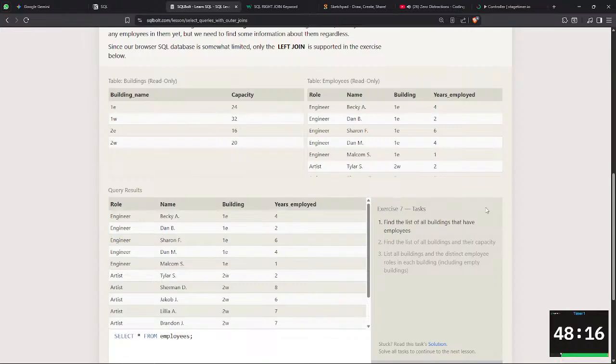Okay, for the exercise we have to find the list of all buildings that have employees. We have building 1E, 1W, with some capacity.